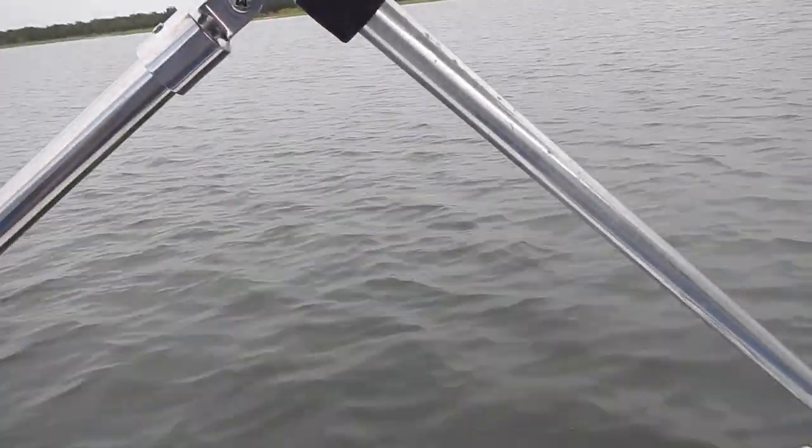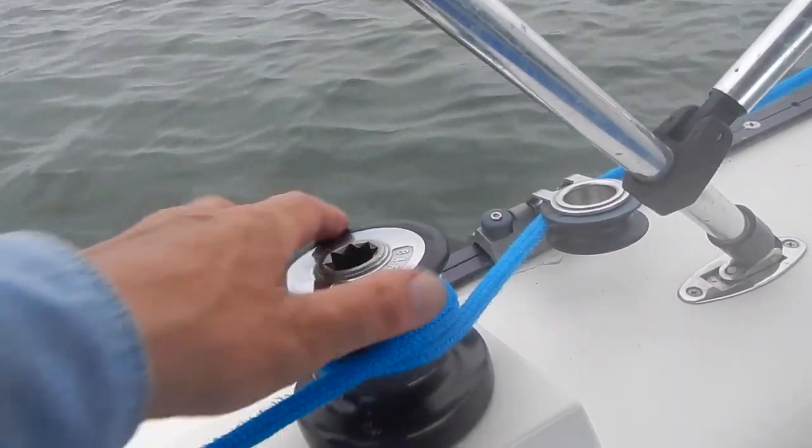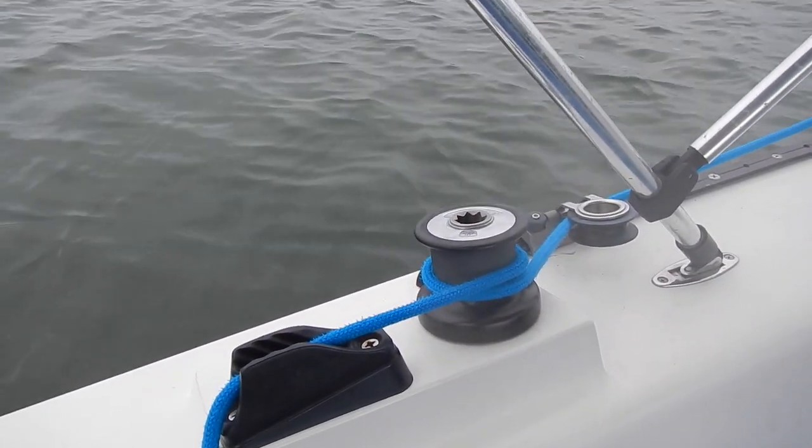The reason for all this is that without the strut, the bimini could only flop if it wasn't strapped in. It could flop forward, in which case it would lean against the cabin top and impede access forward pretty seriously. Or it could flop backwards, in which case actually what it would come up against is the winches, and that put a lot of torque on the whole setup and probably wasn't healthy for it. So this way, well, there really only is one non-deployed position, and that's with it folded back.